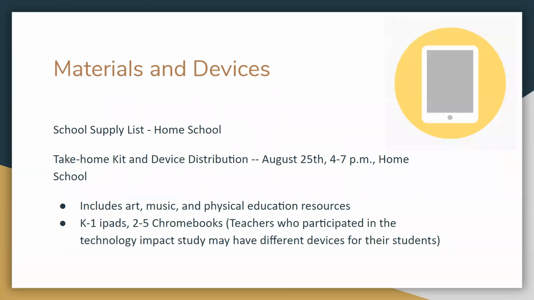There's also take-home kit and device distribution, and this is happening on Tuesday. So between 4 and 7, you'll be going to your home building, and you'll drive through and pick up both of those things. The take-home kit contains all sorts of materials and manipulatives and things that the kid will benefit from as they're learning from their teachers. And then the device will be there as well. So K1, those kids are receiving an iPad, and 2 through 5, those kids are receiving a Chromebook.